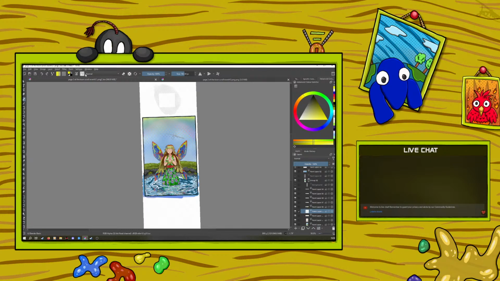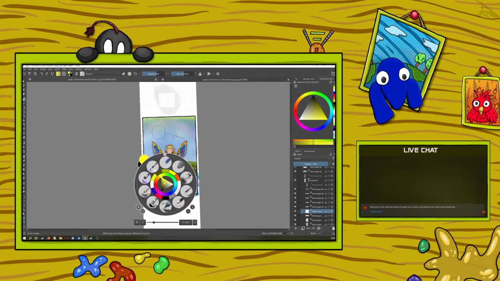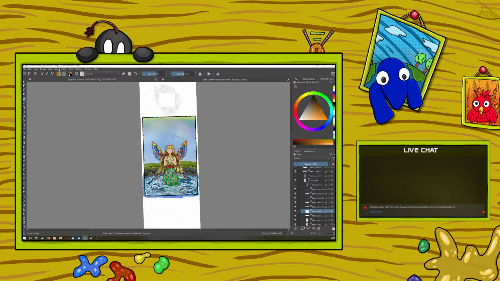Okay, and then we can add finally some stuff in there. Alright, what kind of stuff do I want to add in this thing? Do I want to add circles in there now? That actually could work.